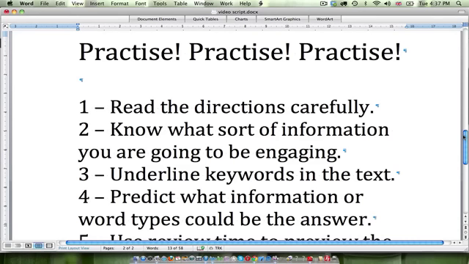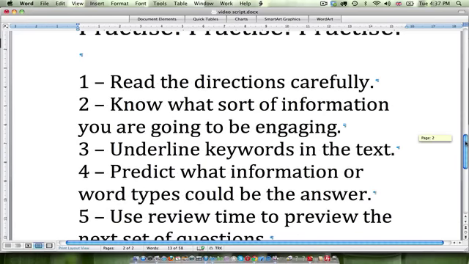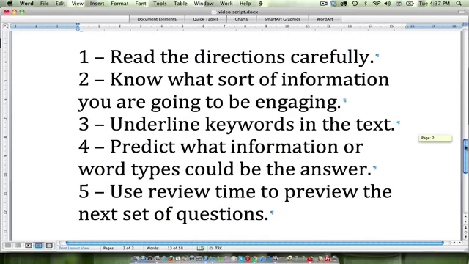The successful IELTS candidates I've talked to in interviews at IELTScast.com all say the same thing, that practicing as many tests as they can is the key to getting a good score on the exam. So practice, practice, practice. Now, a couple of specific strategies to follow while you listen.